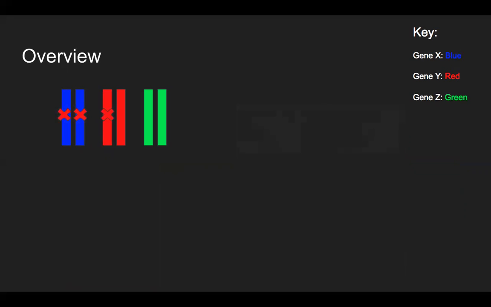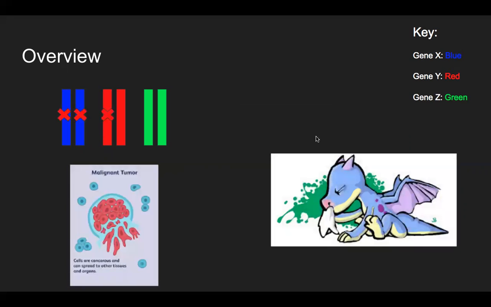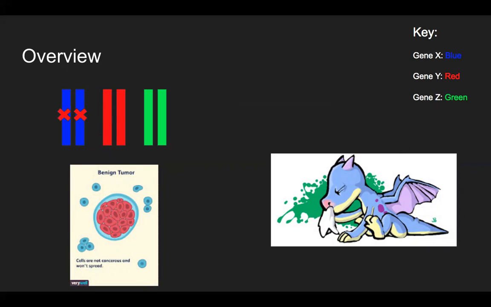When one allele along the Y gene is mutated, cancer cells are free to divide. With the addition of mutations of both alleles on gene X, a cancerous tumor is formed in the throat of the dragon. Without the mutation along the Y gene, the tumor is not cancerous. For this reason, it's believed that a disruption along the Y gene leads to cancerous tumor growth.